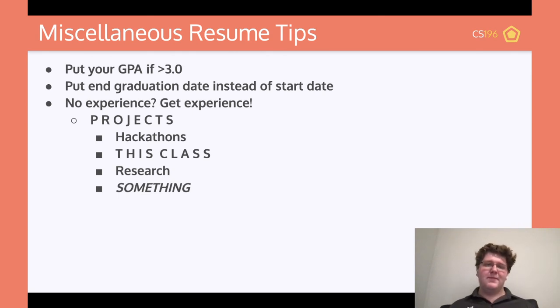Another thing is research, right? Research can be used for grad school and to move towards grad school, but it's also really impressive as a recruiter if you see someone did research on something, right? If you're published in something, that's really impressive to a recruiter. So if you want to do research, go do it and then make sure to put it on your resume. But the most important thing is just do something, right? If you don't have experience and you want an internship, go out there and do something to get one. Don't just sit there and expect an internship to come to you. That's the most important thing about this entire process: there are no jobs just reserved for you out of college. You have to go and get it.